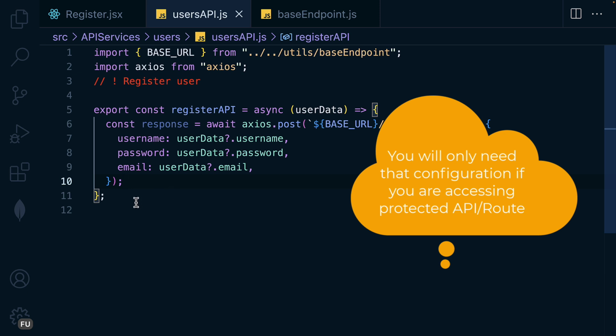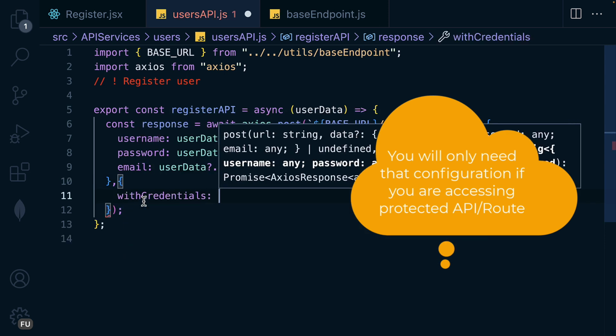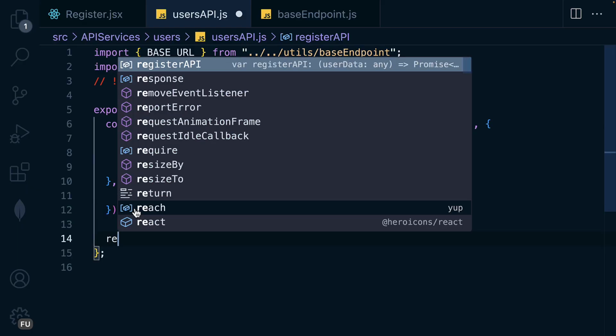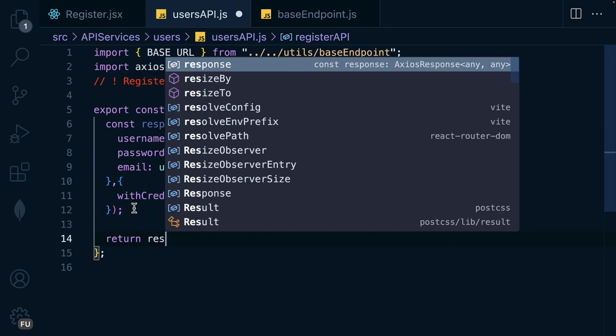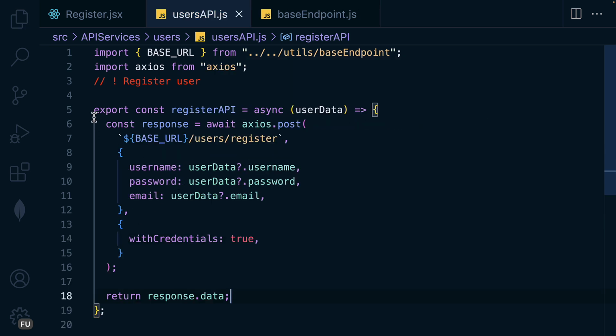So here, as the third argument to Axios, we're going to provide what is called withCredentials, and then set to true. And that is it. And then here, let's return by sending response.data. So now we have the API or the handler to make the request.